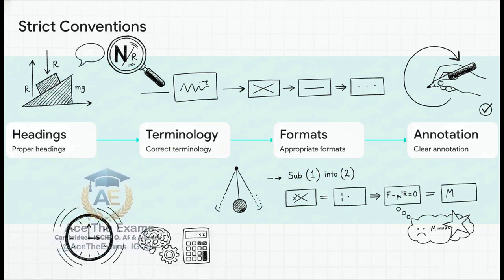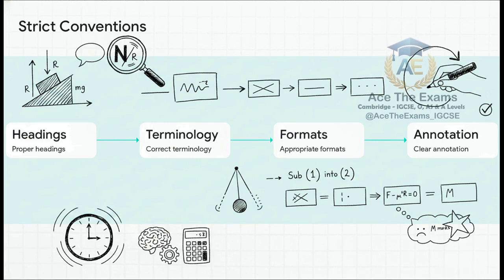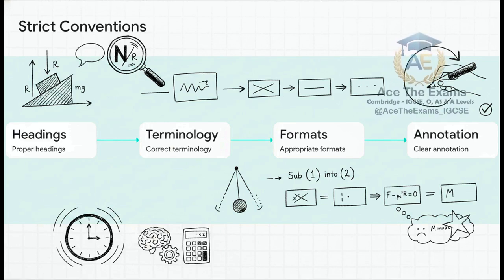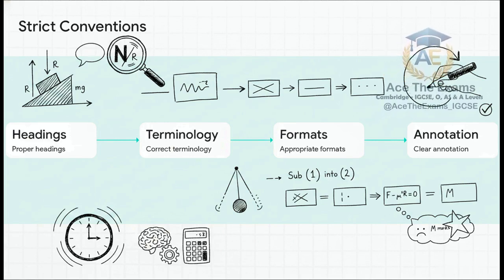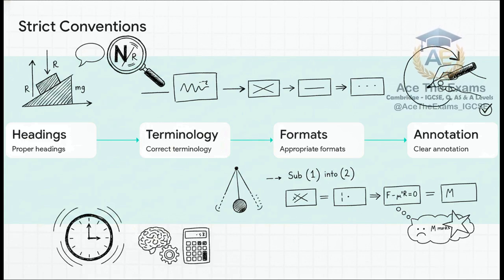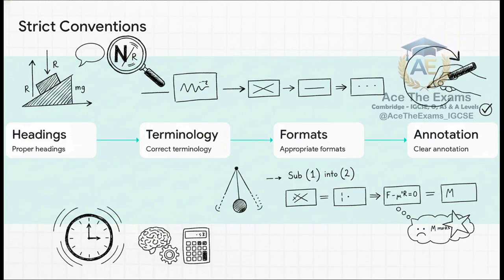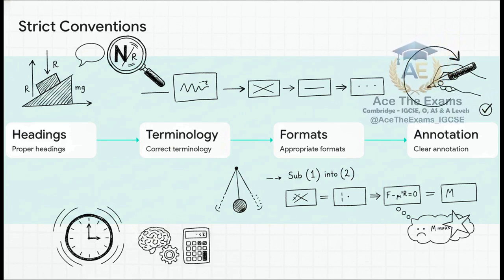Okay, it's time for our first interactive workshop challenge. I call this the data scan. I want you to imagine a complex mechanics data table right in front of you. You have a 60-second visual countdown timer in your head. Your goal is to extract the core trend. Are the frictional forces increasing as the angle of the plane increases? Yes or no? If you can't spot that trend in 60 seconds, you're going to get bogged down in the math. You have to actively scan, identify the parameters, and then apply these 4 steps.